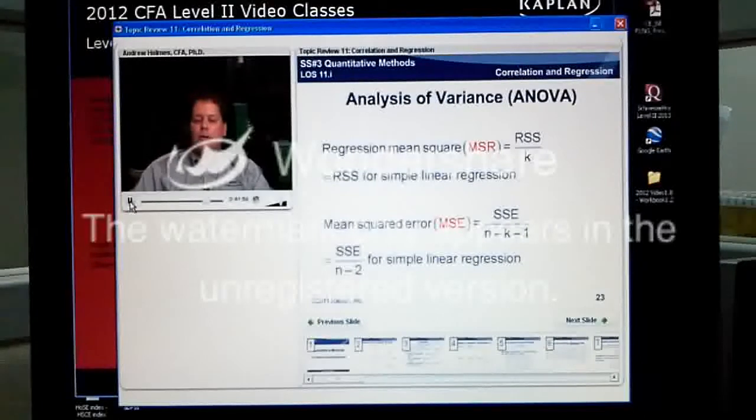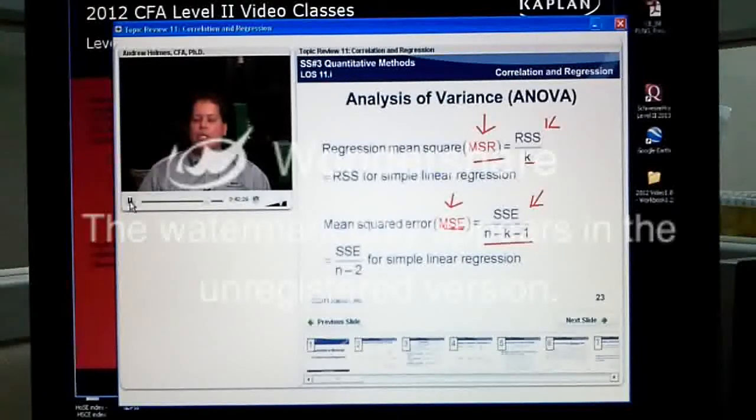If you do that, then you can do several things with the ANOVA equation. We're going to see the ANOVA table in a moment, and I feel like this slide puts the cart before the horse just a little bit. But what we're going to do is take the regression sum of squares and divide it by k, and that gives us MSR, the mean square regression. We take SSE and divide it by n minus k minus 1, and that gives us the mean square error. Well, what does that mean? What are the mean square error and the mean square regression?